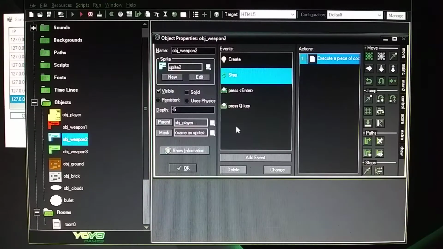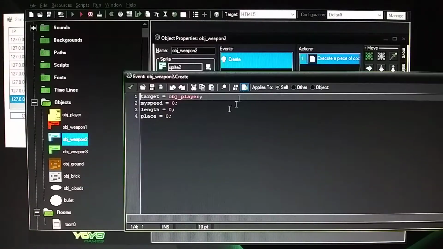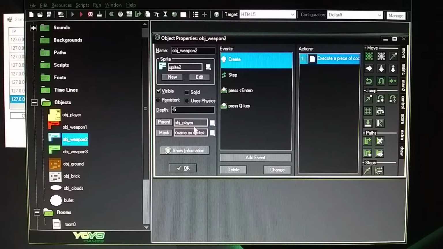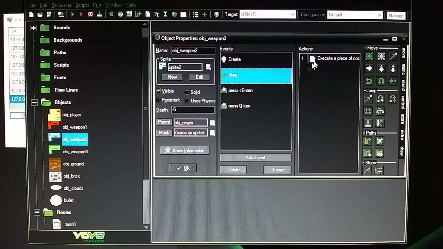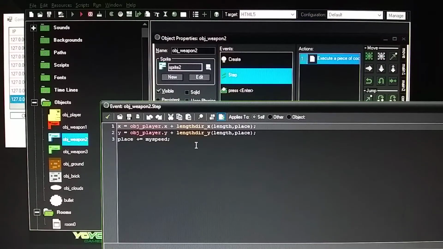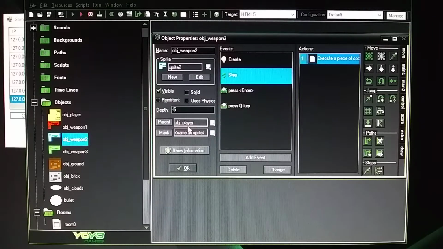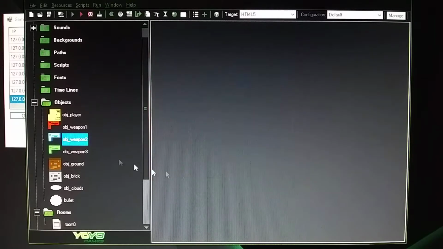But one thing I didn't talk about in my previous video with this target code is that you also need to have it parented too, because if you just have this target code and the step event in here with this code, it's still going to move out of place, out of sequence. It'll be more targeted to the character, but it's still going to move a little bit and jiggle. So you also want to make sure it's parented too, so it stays steady and static and doesn't move at all. So that's what you do.